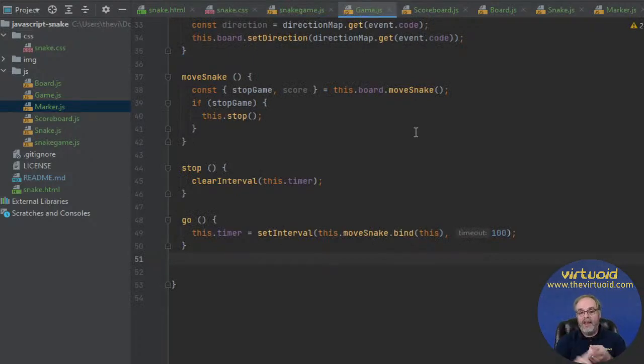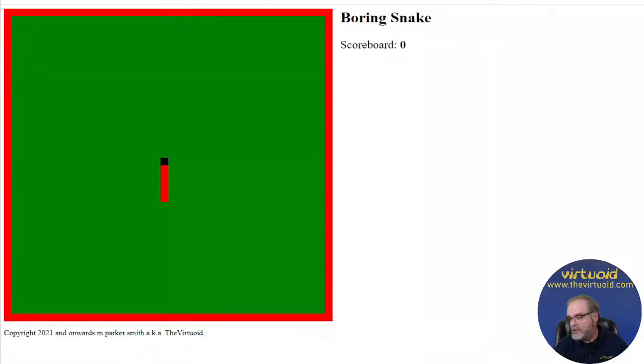Now that we've done the keyboard handler, the collision detection, and the border, if I have missed something, it won't work. Otherwise, it should work. Let's flip back over to the browser. Let's do a Control F5. And yes, it's moving. There it goes. Now I'm going to do the up arrow. Up arrow works. Right arrow works. Down arrow works. Left arrow works. W works. D works. S works.